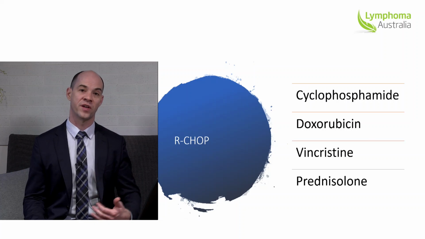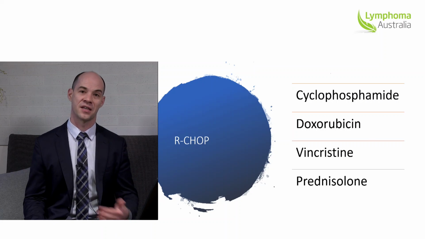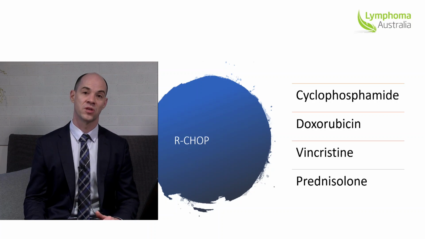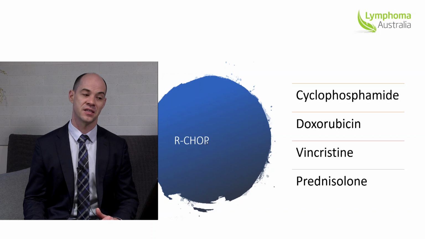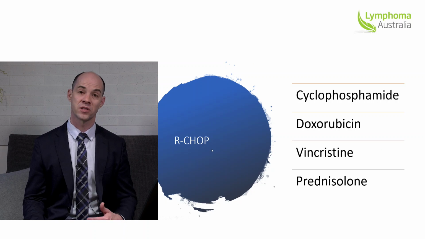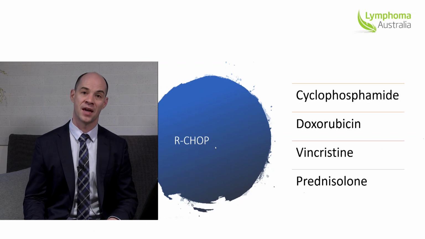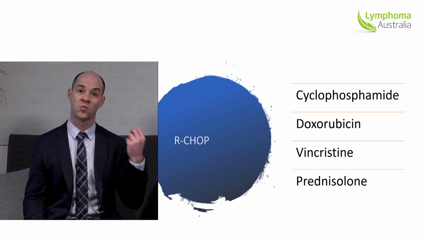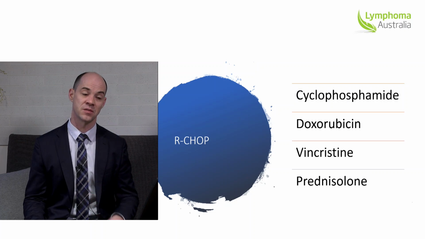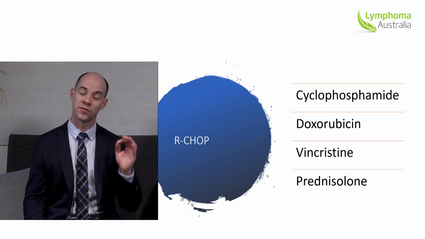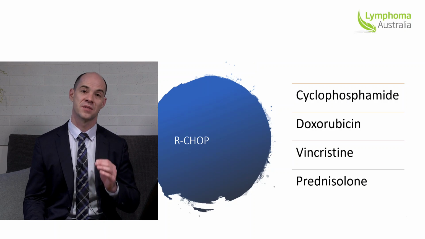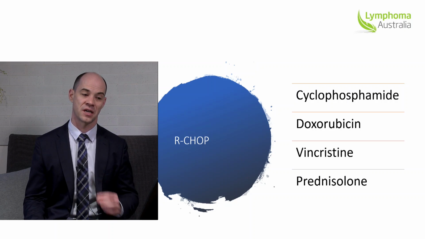Now, you'll get a lot of education about the potential side effects, and it's not within the scope of this particular topic to go through all of the side effects. But the broad brushstrokes that you should understand is that typically this is given for 6 cycles of treatment. For patients with the lowest risk, earlier stages of lymphoma, it may be given for 4 cycles of treatment, and it may or may not be given with radiation for patients with early stage disease, where radiation can encompass all of the disease within a radiation field. That's often a very custom-fit decision that is made by your haematologist and something you can discuss with them.